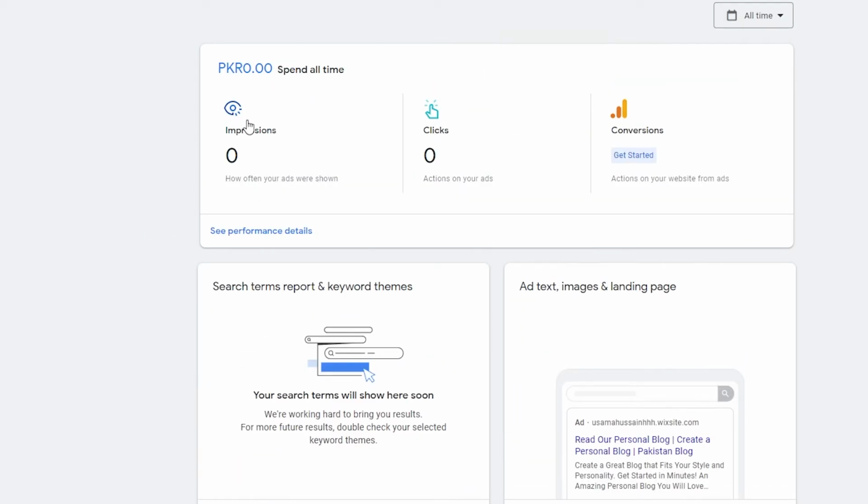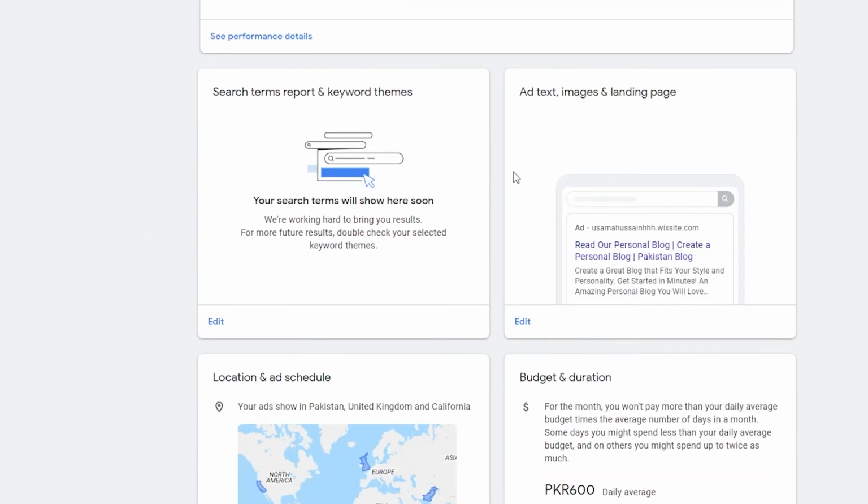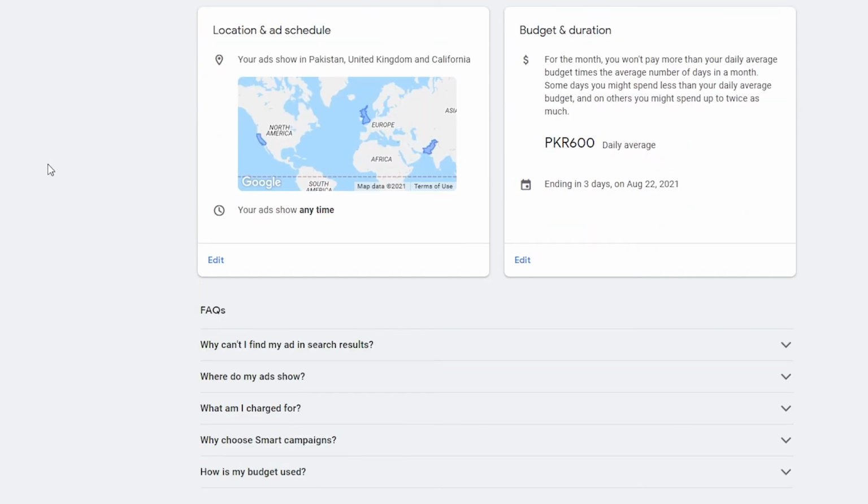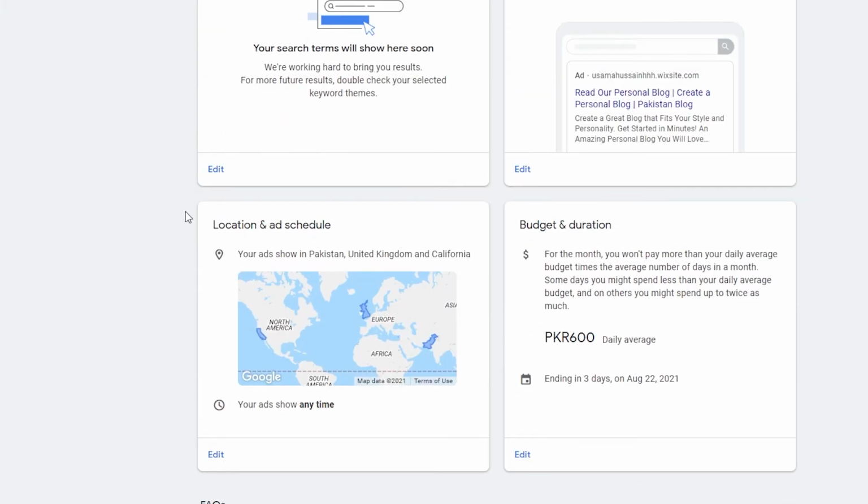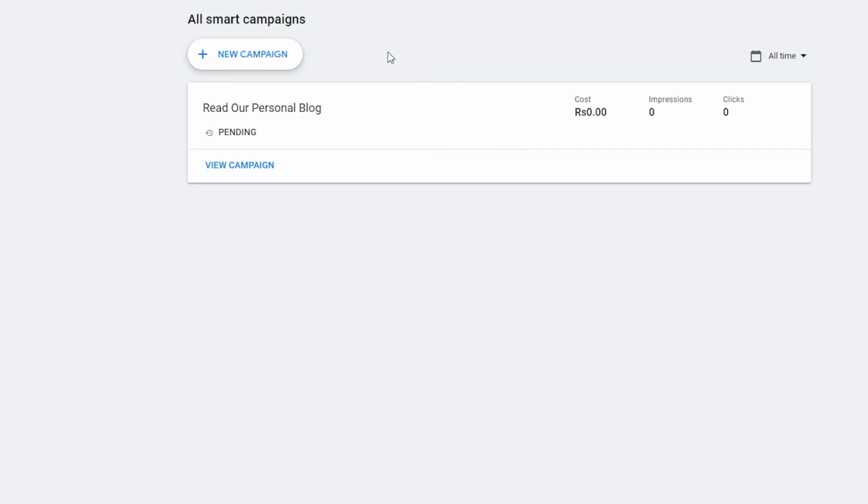So I'm gonna click on explore your campaign, and over here, as you can see, we have 0 impressions at the moment because our ad just went live, and it will run for I think 2 or 3 days. So basically that is how you do that. Now that is how you do a campaign for easy mode. Basically you just let it run and Google will do everything for you. You don't have to manually set a campaign on certain videos.